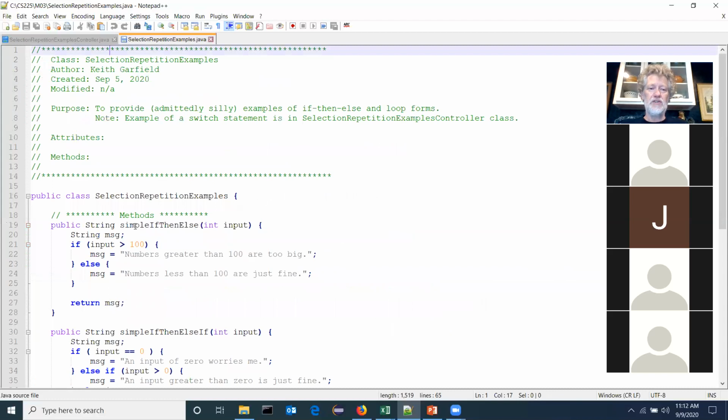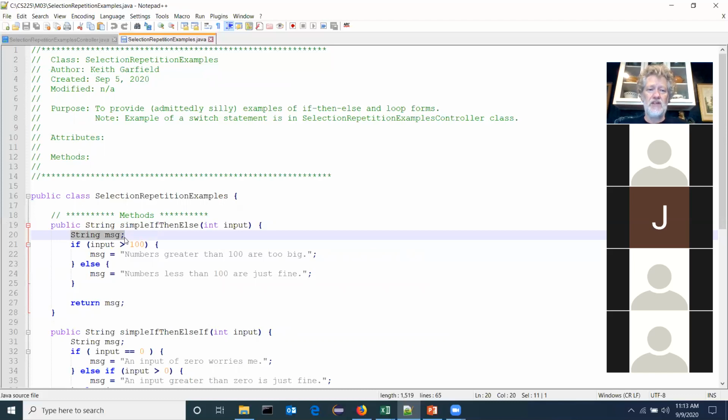All right, looking at just the basic if then else forms. I created a message, a string called message, MSG. That's a very common naming convention. When I create that string, it's an empty string initially.